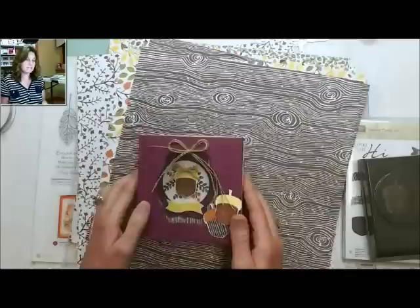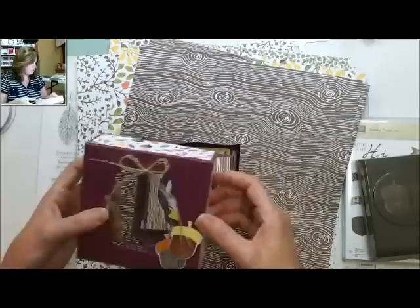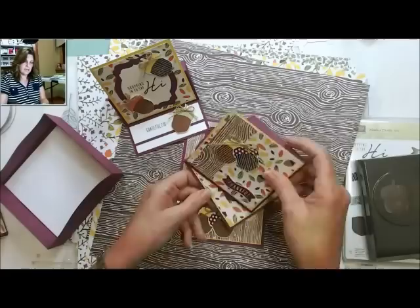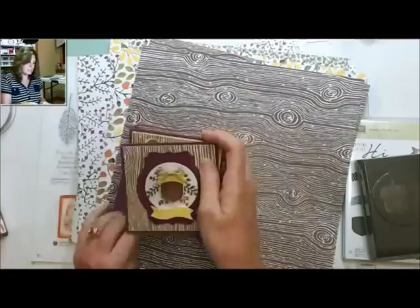Isn't this cute? This is adorable. So you're going to get the PDF file and the video on how to make this cute box. And then inside are these adorable, cute cards. There's four in here, and this one's an easel, and this one here is a twisted easel. So you're going to get the four cards, plus you're going to make the envelopes. I have the directions, I have the video on how to make the four envelopes for these. These are 4 1/4 by 4 1/4, and they fit so nice inside there.